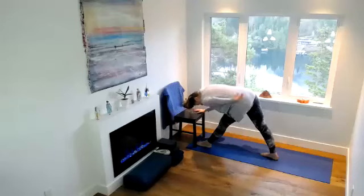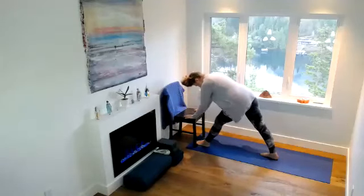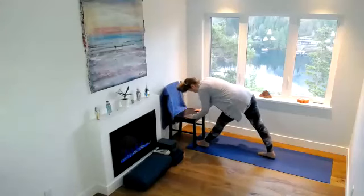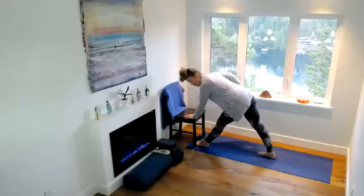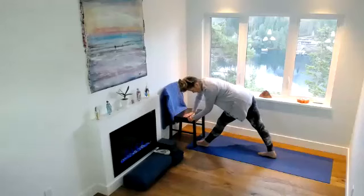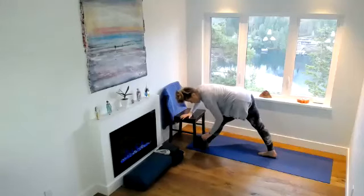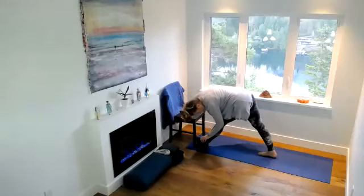Now, when you're ready, maybe staying in the pose. And if you like, you can play with the effect of this pose on the lower back by twisting the body one way or the other slightly. So when I twist towards my front leg, I'm getting into that right QL again, which can be very helpful. And I'm going to grab a block to help me today.